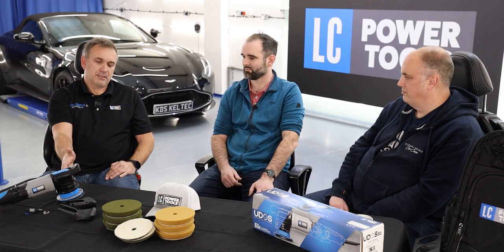So if I was given that machine to teach with someone, and then they brought tons of different cars in, and we essentially chose the middle cut pad, this pad, with a sort of middle to light cut, I've got the chance on most paint to adjust the modes on there as a test and change its cutting ability. Whereas at the moment, as a tradition, we feel like we must buy loads of pads and we must buy loads of compounds.